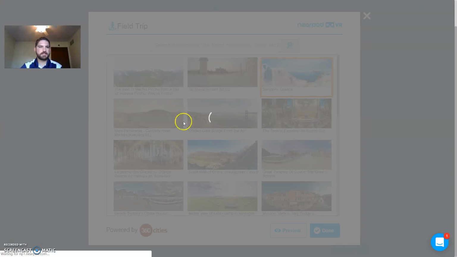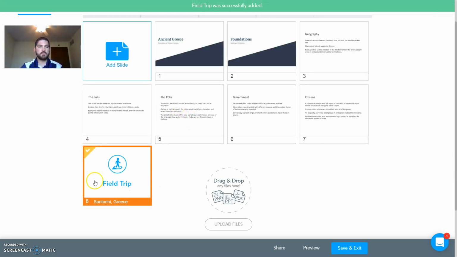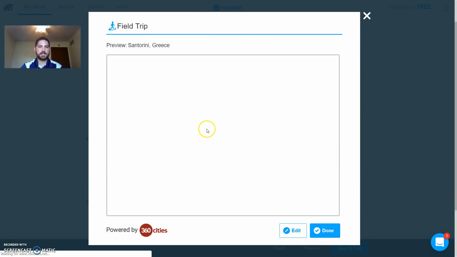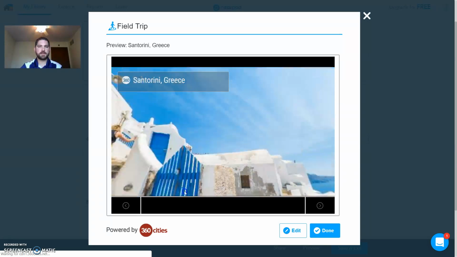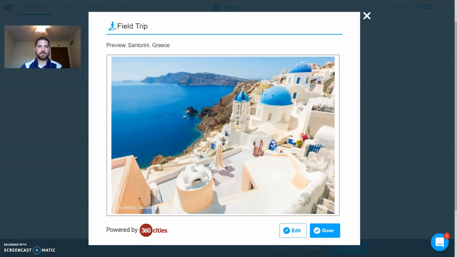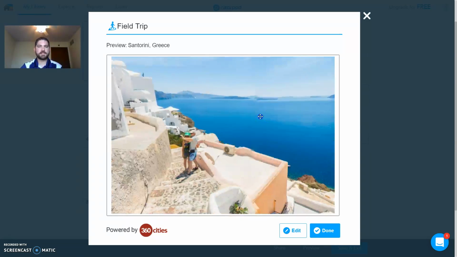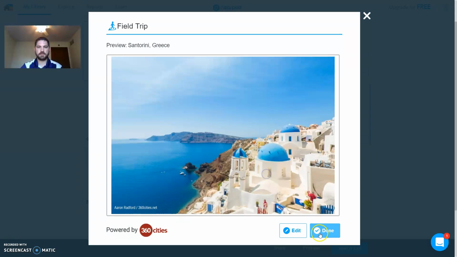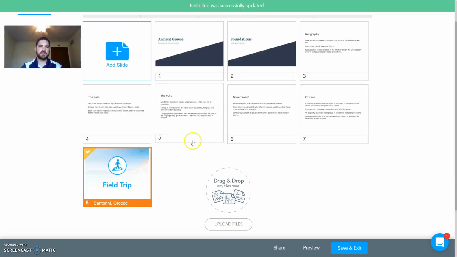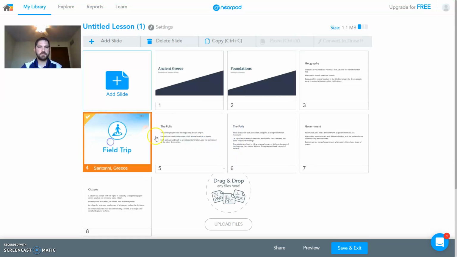But what we have are a variety of 360-degree images. These images come from all over the globe. There's an extremely wide variety. And when you show these to the students, they are able to scan and pan around the different images that you choose to show to them. This also works with VR headsets if you have that capability in your school. And it's a great way to take your kids on virtual field trips. So I think I will use this slide in my Nearpod, and I can drag it to wherever I want to go in the presentation. So I think I want to have it after the geography slide.